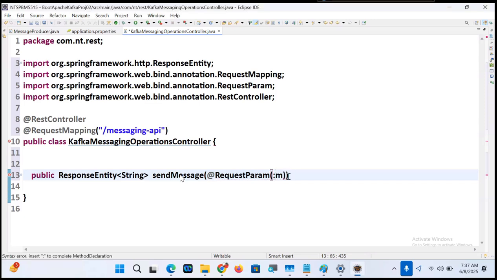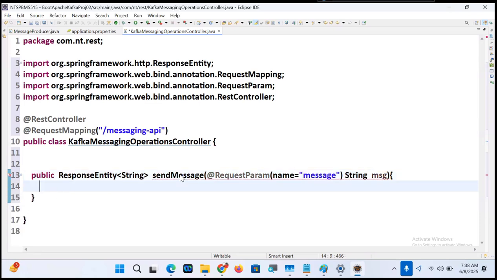I'm going to assume that it is message. Name is equal to message. String ms.